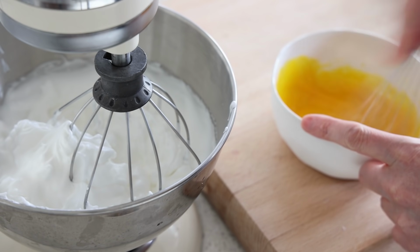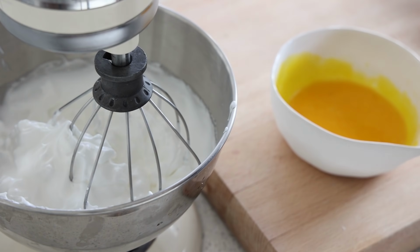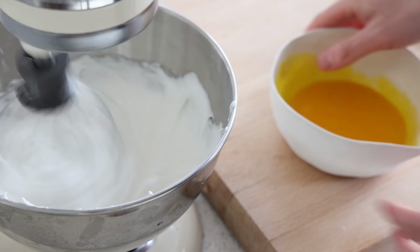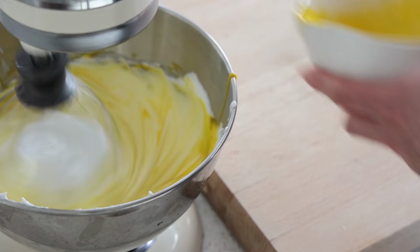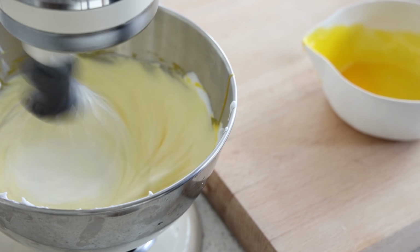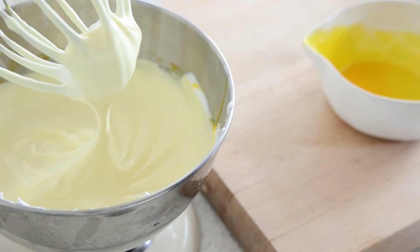And instead of using a rubber spatula to incorporate, a modern method that is being used is to put this back on low speed and put all the eggs in at once. And very, very briefly, you're going to incorporate everything. 10 seconds usually, maximum, we're done. I'm going to finish by hand.